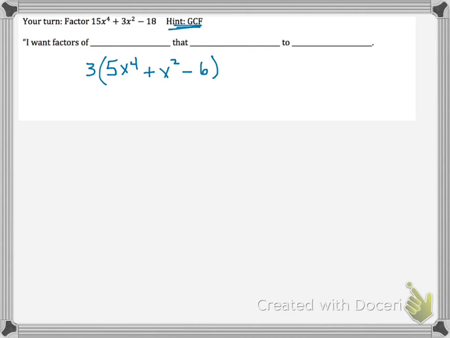And then that 3 is just going to kind of come along for the ride, and we're going to do what we've been doing with the polynomial inside the parentheses. So we want factors of, and here's where we're looking again at the quadratic term and the constant term. We want factors of 30 that subtract to 1, and that's from that middle term. So thinking through your factors of 30, hopefully arriving at the thought of 5 and 6.